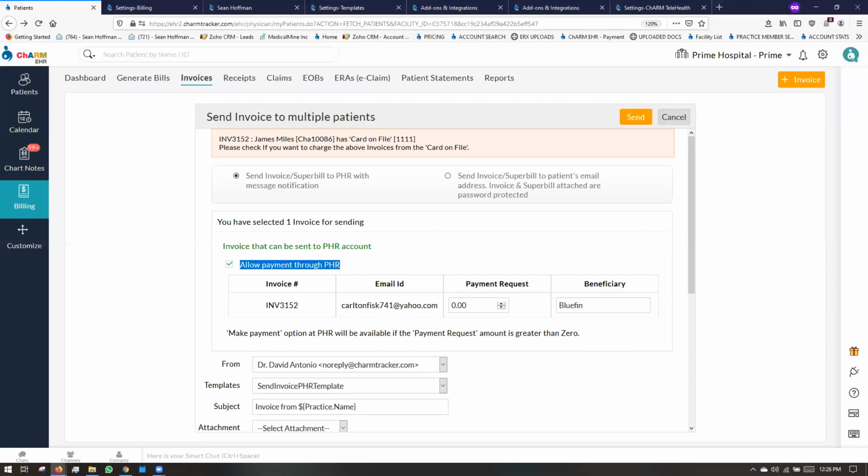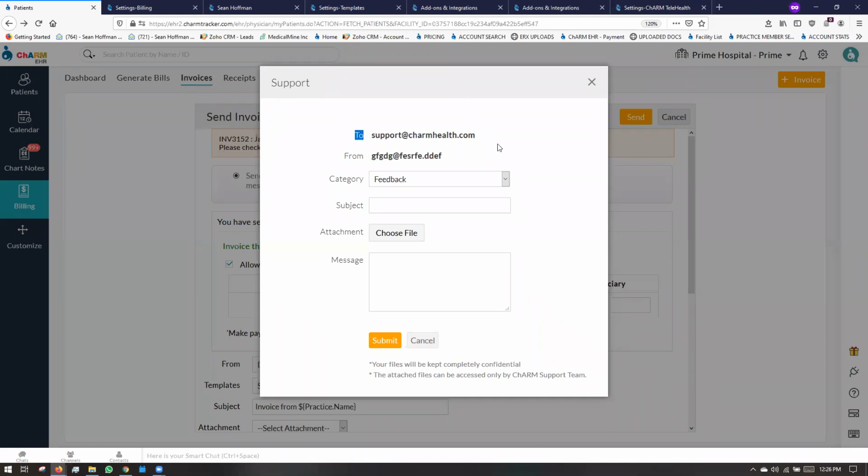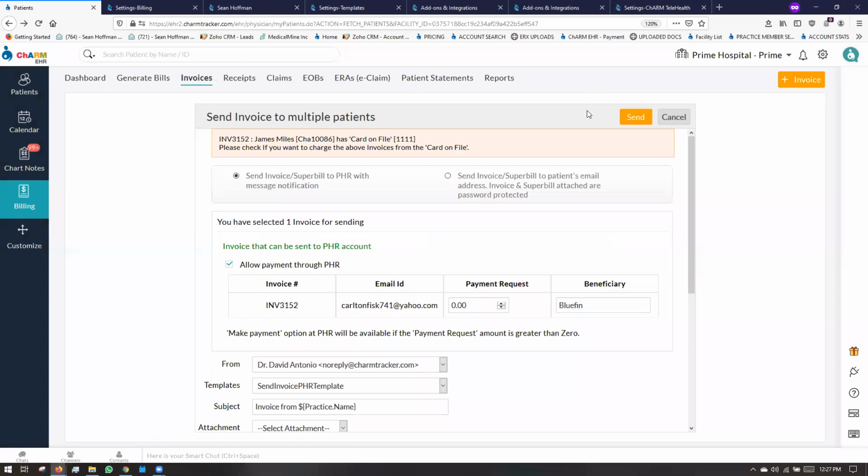So to cancel telehealth, all you need to do is email support@charmhealth.com and let them know you'll no longer be needing it. Or if you're in your Charm account, you can go ahead and click the help button, which is the question mark in the circle, and just select support, and that will send a ticket directly to support@charmhealth.com. I would recommend doing it this way because we can see that it came directly from the email associated with your Charm account. If it is from another email, most likely we'll want a confirmation from the email that is associated with the Charm account.